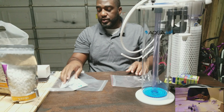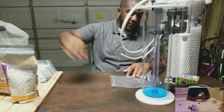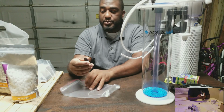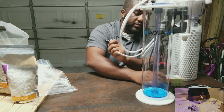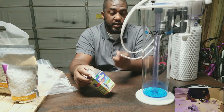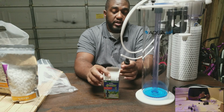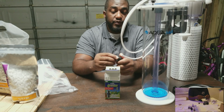Additional stuff that you guys will need to get when you're dealing with a calcium reactor. As you guys can see, I have the media over here, but dealing with the reactor, and then I'll talk about the media that I'm using, is going to be a CO2 check valve. Why I say CO2 check valve, there are a lot of check valves out there. It is something that you're going to want to pick up, whether it be for the Planet Aquarium stuff or any of your food grade items.